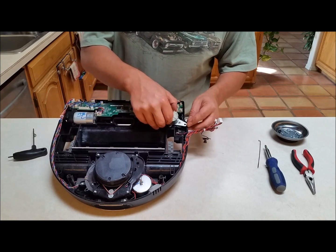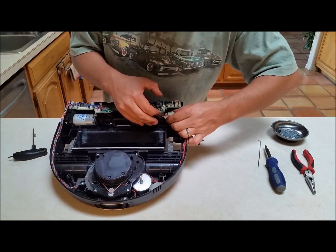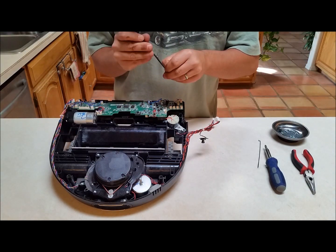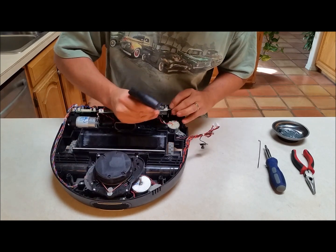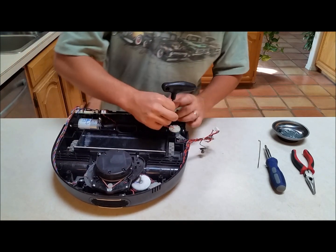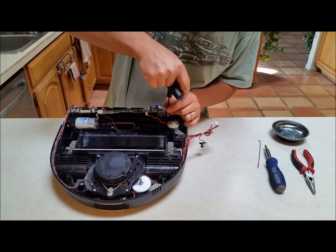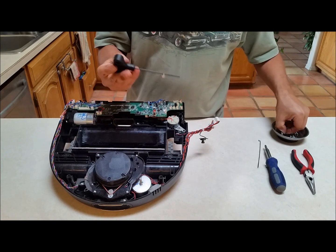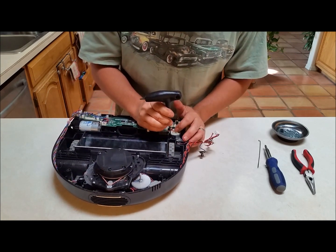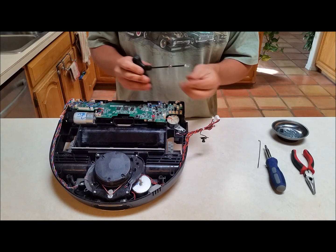Now we're going to put the motor assembly back into place. It's always easier doing this when you're doing it for yourself and not for a camera — trying to do this backwards is tricky. Now I'll start with the hard screw, that crazy one underneath the circuit board. The astute among you may notice I have a small stack of magnets attached to my tool. If you have a non-magnetic but still steel tool, attach magnets and now the screw holds — really useful when threading screws into tiny nooks and crannies, just like this robot.